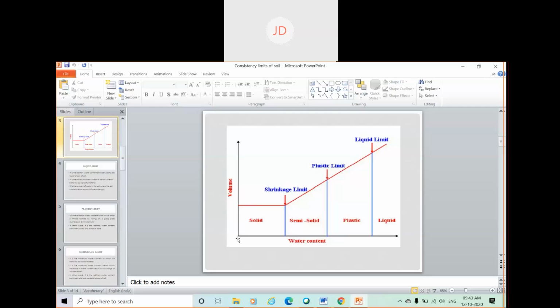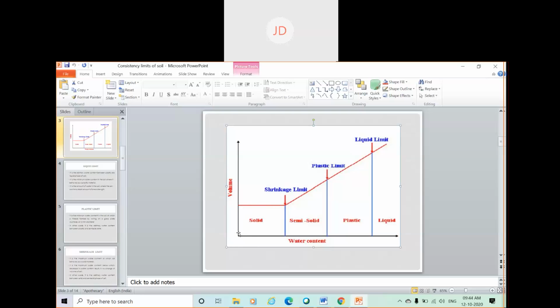Okay. So suppose this point is called the 0 point. Water added is 0%. That means the soil is dry. And initially, when there is no water, the soil has this much volume. You can say any number. Now if I add some amount of water, in this case the soil is in a two-phase state. Now when I add some amount of water, it converts to a three-phase state. That means the three-phase components: soil solid, water and air, but there will be no change in volume. Now you can see that there is no change in volume. The constant line is going up to this point.